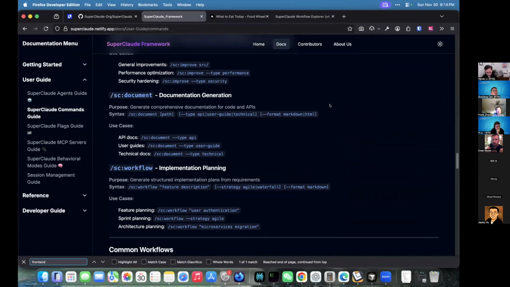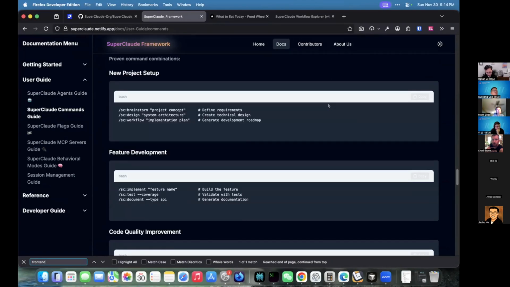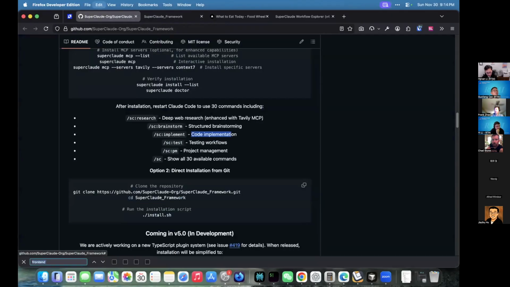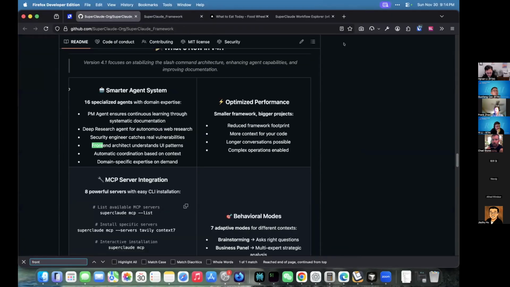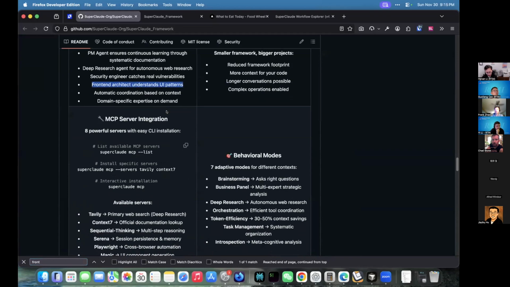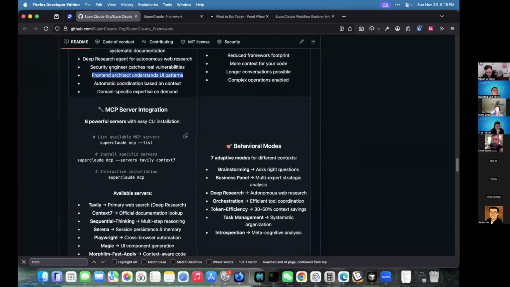I think they recently updated the documentation, so it's not showing me every single persona now. But basically, it does understand UI patterns, and it's optimized to do front-end tasks. So it has a lot of tools available that are specific to that task.